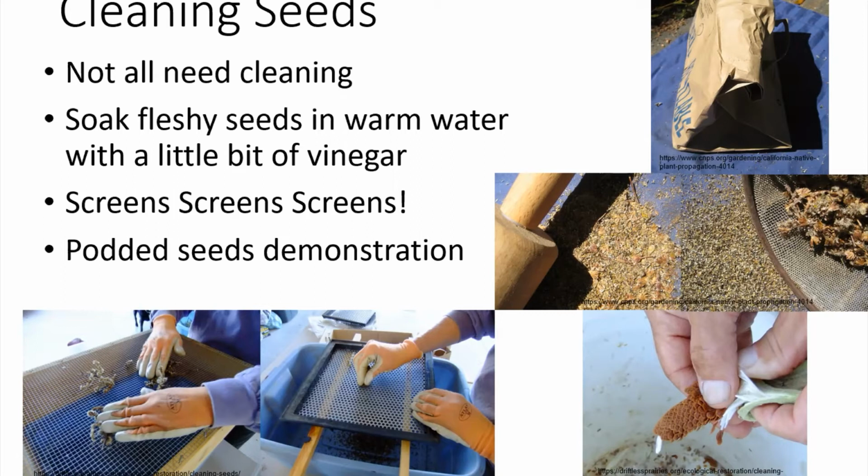So all you have to do now is just sort that out. That's a little bit of a trial, but it's theoretically not too bad. All you need to do is take a fan, gently pour the contents of the pillowcase, and the fan should theoretically blow the seed pods away while the heavier seeds sink. Theoretically. I haven't tried it yet. I'm a little bit afraid to. So that'll work for legumes and that kind of thing.